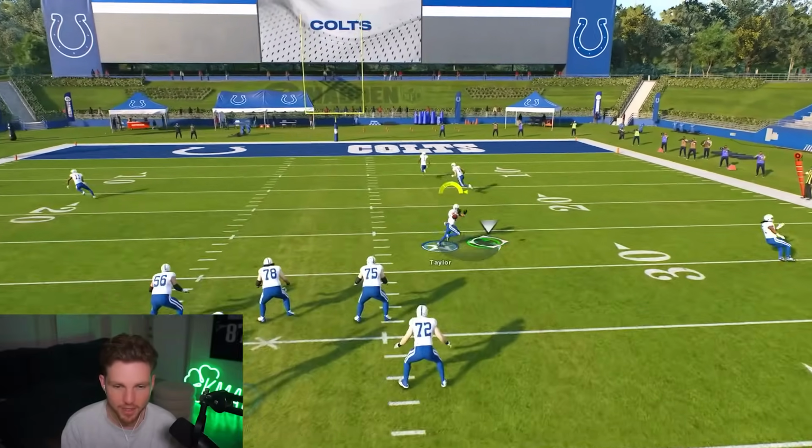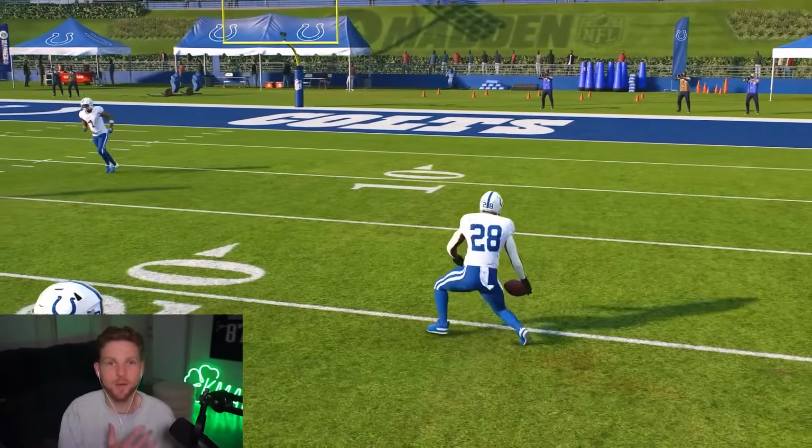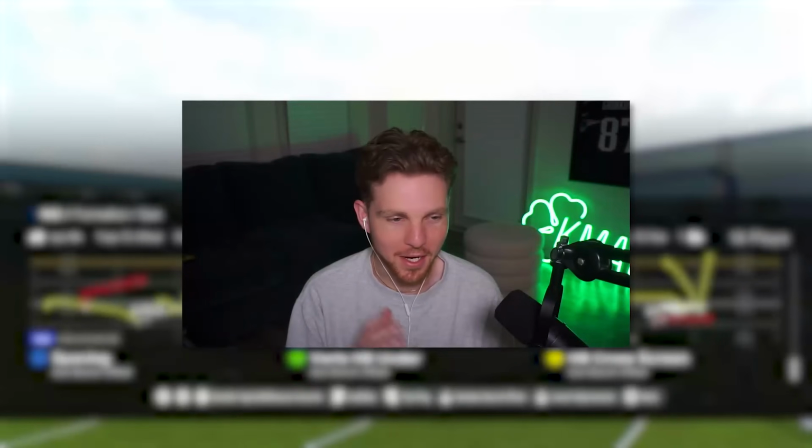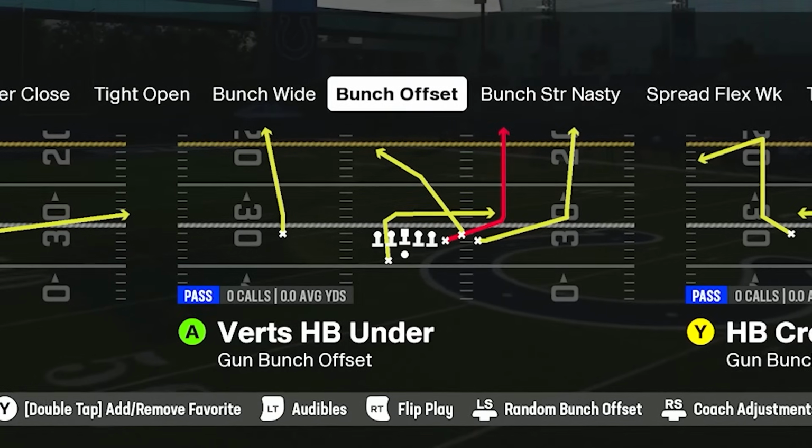It gets open underneath a lot of different zones. And then we still have the post, and then obviously the wheel and the C route if you want to make that read on the left side. And I know there's no defense on the field. We'll jump into a game after this and demonstrate it. But the next play is going to be verts halfback under.